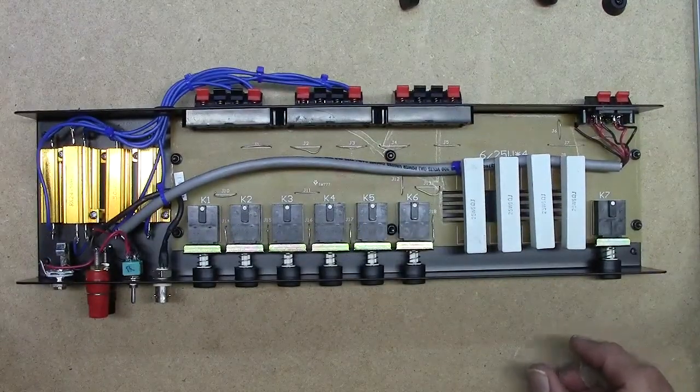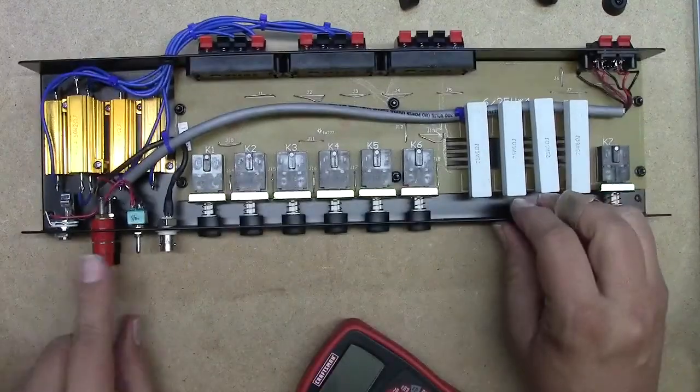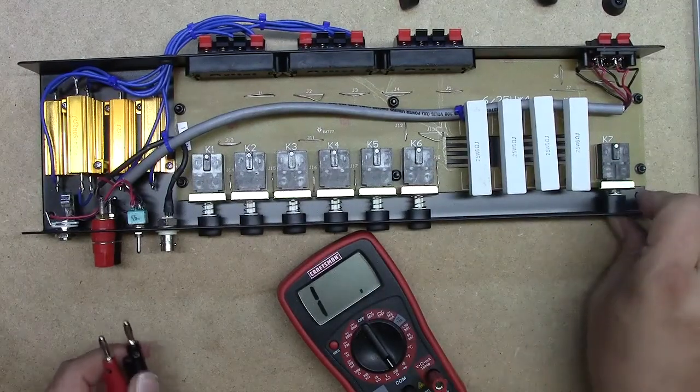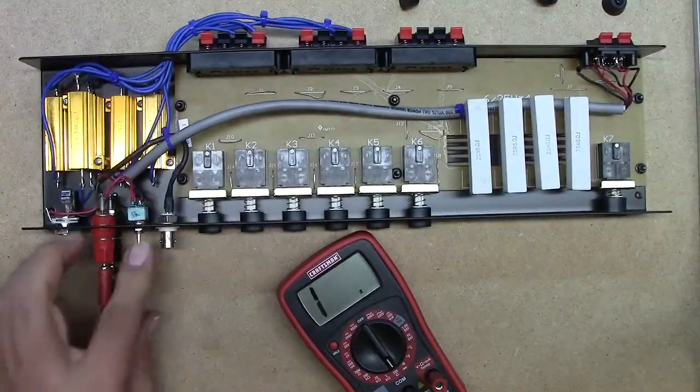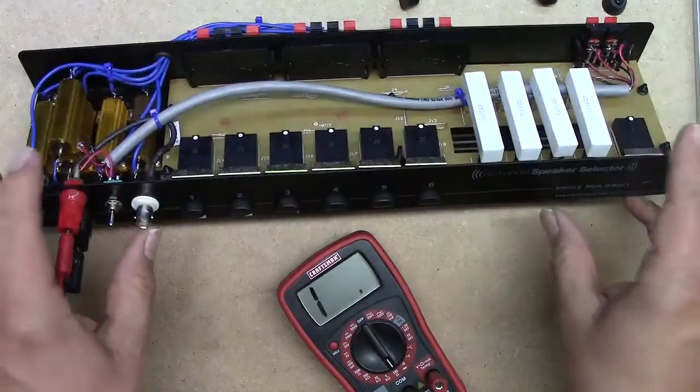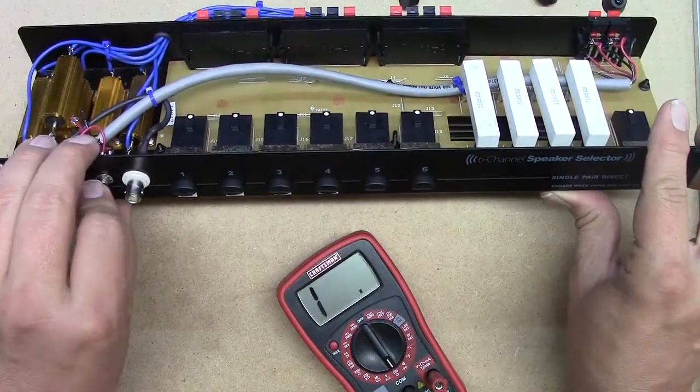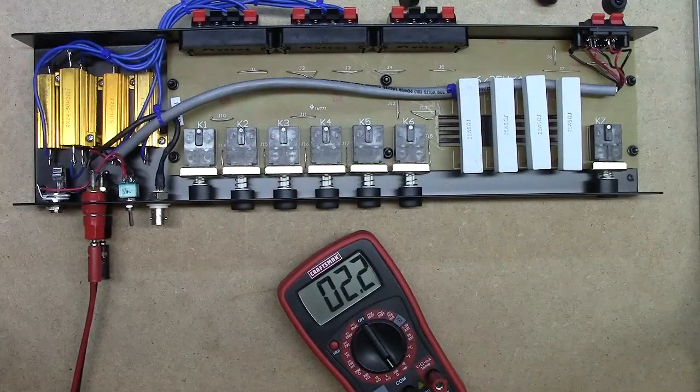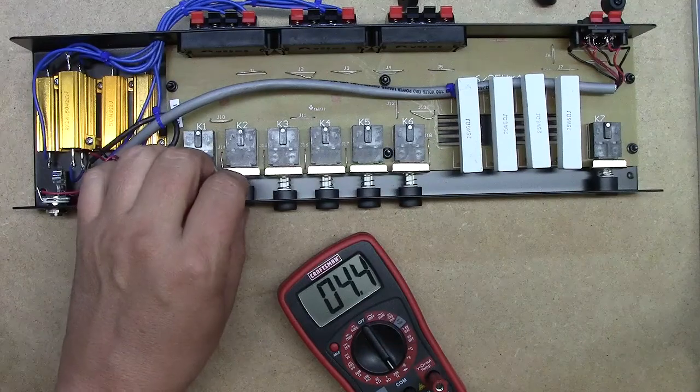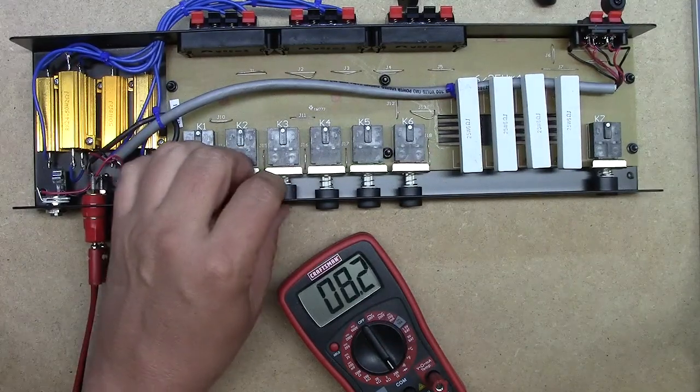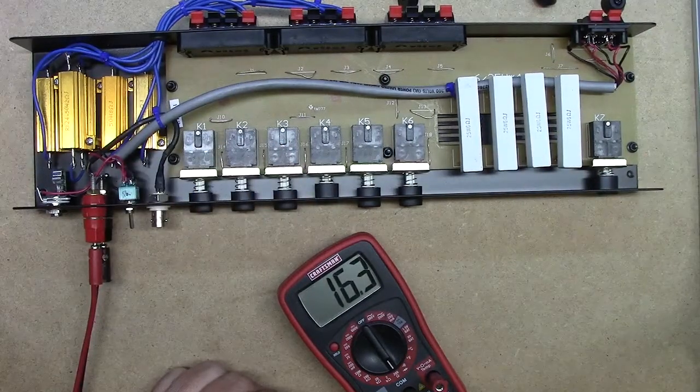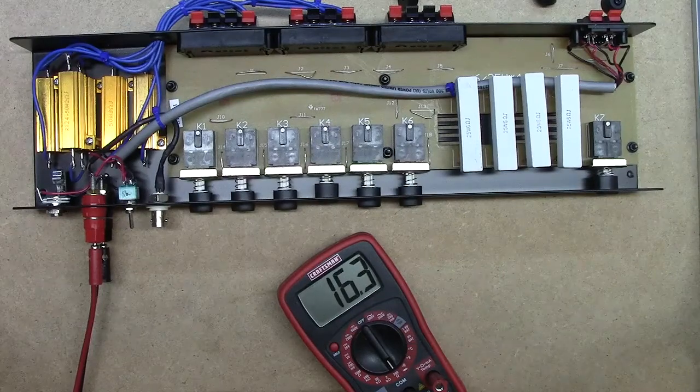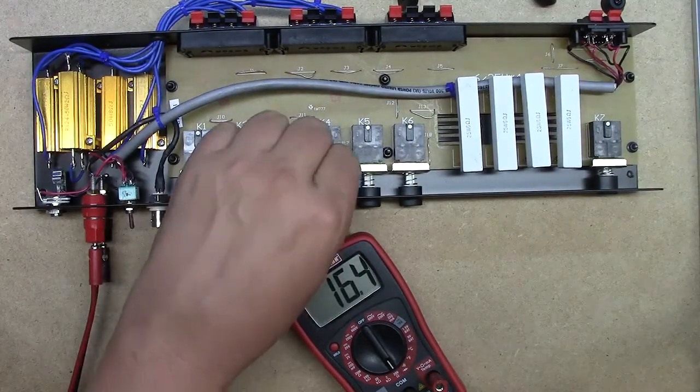Remember now this is the terminal for the speaker, so I got my ohm meter here and I'll plug it in. This switch needs to be in the down position to match these labels on the bottom. I don't have any of them pressed in. Here's the 2-ohm load, it's at 2.2. Here's the 4-ohm load, here's the 8-ohm load, and here's the 16-ohm load. These resistors are fairly accurate. It turns out that adding in all these extra connectors adds about 0.3 ohms to my loading pins.